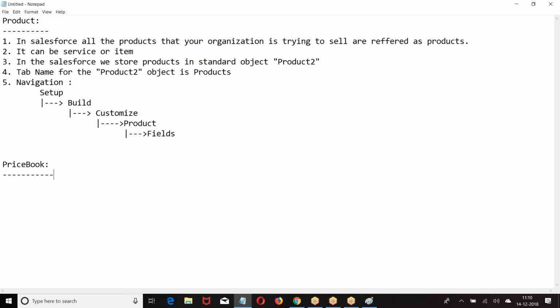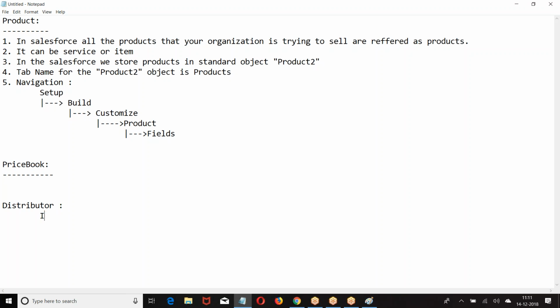What is this price book? What is this price book, boss? Now my company is manufacturing products. When I'm selling the products to a distributor, prices are going to be different.